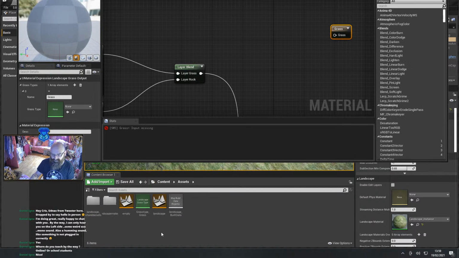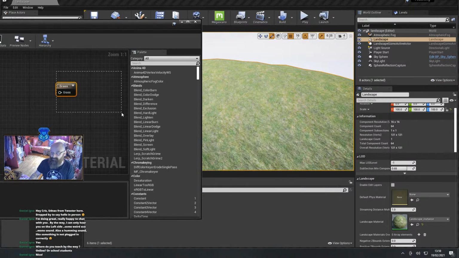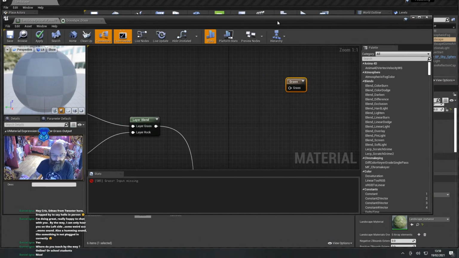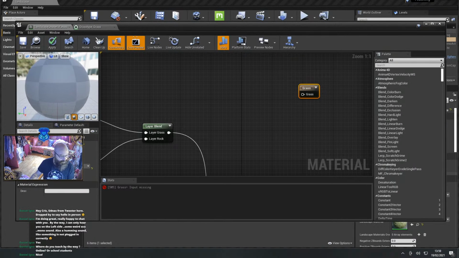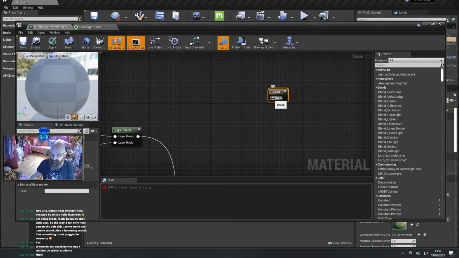So if I go back to my assets, I'm going to populate that with this. Okay, so now this grass node here has some grass in, but nothing's happening to it. Why not? Well, because we need a landscape layer sample to tell us where to put the grass. So you'll notice this has gone all kind of like that.